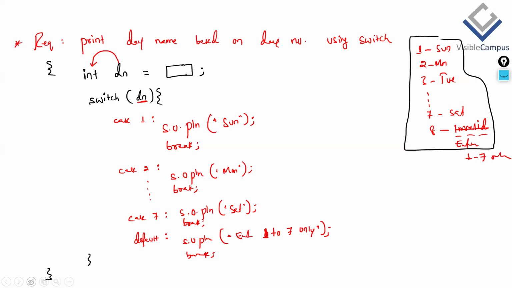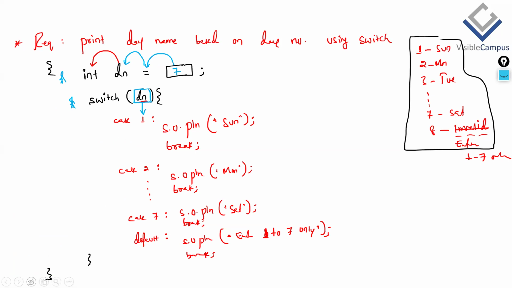So what is one more point? One more point is the switch's variable type and the case values have to match. Otherwise, it is syntactically wrong. So this is the requirement. Now, what is the JVM's execution flow? Assume we give 7. Then first 7 will be initialized to the dn variable. Then JVM comes to the switch. And here it takes what value? dn has some value now. What's the value? 7 is the value.